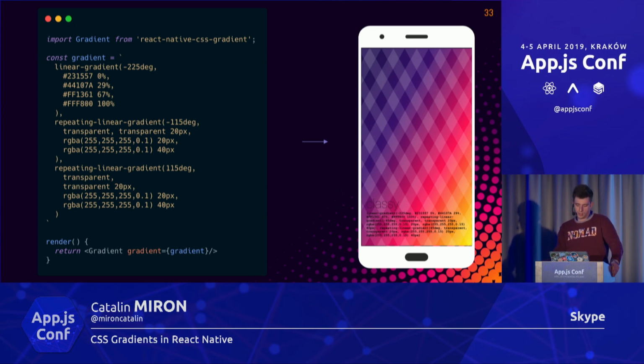This component actually is able to parse all the gradients which are separated by a comma, and for each one render a gradient. And how this is working, it's actually wrapping the gradients into a view, and each particular gradient is positioned absolute on top of each other, and you'll get this effect. So the first one is the sunset, let's say, gradient, which is the first layer. The second layer are the strips to the right, and then the strips to the left. And this is the output of this linear gradient, and you can go infinitely.